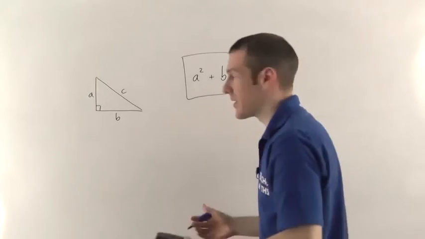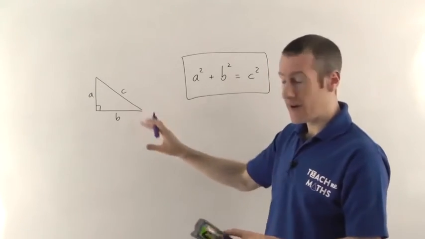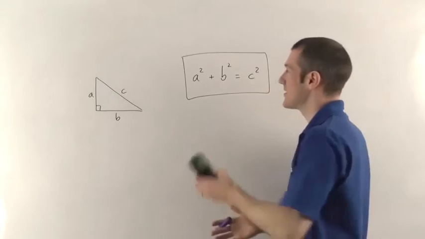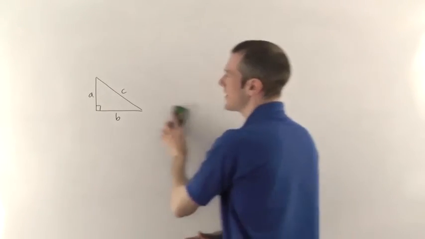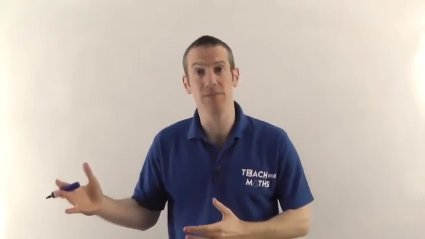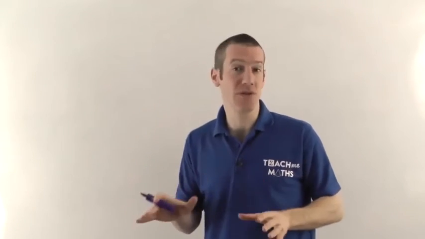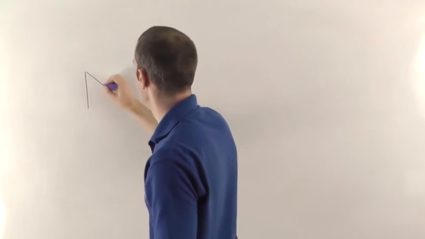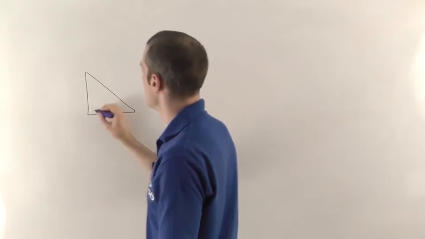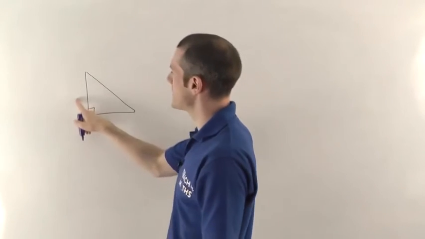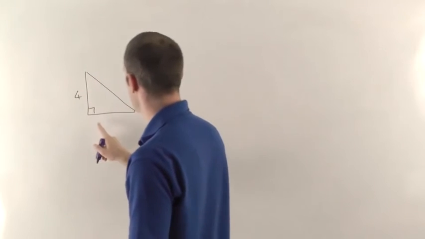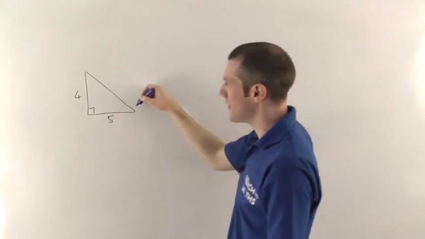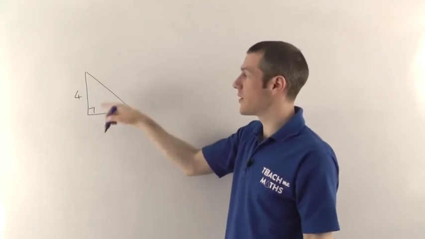Now I'll show you a quick problem here, aside from that rather trivial example with the 3-4-5 triangle, I'll show you the kind of problem they tend to ask in practice. But the Pythagoras problems can get a bit more involved. So I've done another video called Pythagoras Problems where I go through how you solve a few different problems using Pythagoras. But here I'm just going to do a very basic example so you get the hang of it. So here's our right angle triangle again. There's the right angle. Let's imagine the length of this side is 4 and the length of this side is 5 and we want to find out the length of the longest side, the side opposite the right angle.